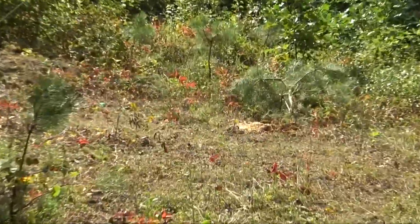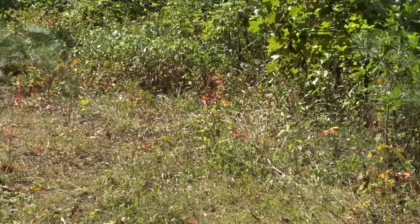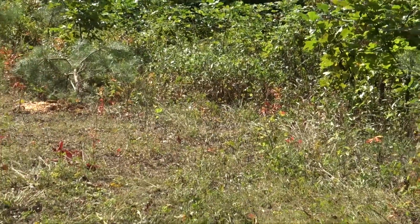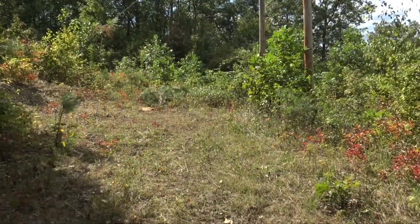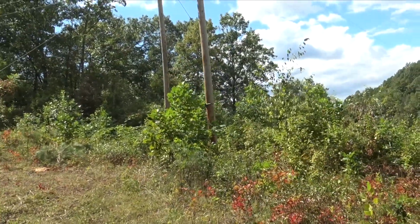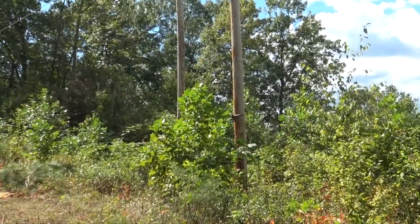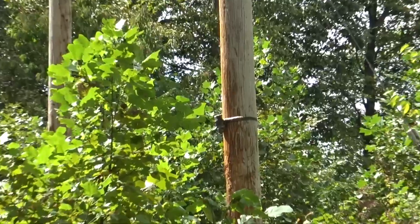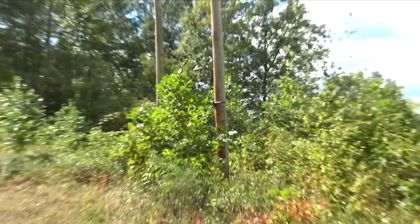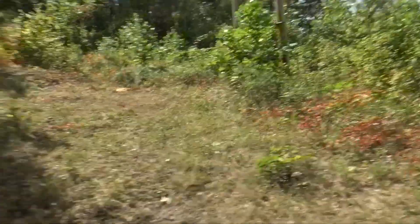I'll try to run through this as fast as I can. Don't want to bore you to death. I actually got a pile of corn there and a pile of grandpa special mix there, which is pretty much gone now. And them deer come in, and I've got my trail camera actually set up on that pole there. You can see it there too, on that pole right there. It's no cheap cell camera. It ain't one of my Wise-Eye game cameras. I know there's bear in here, and I didn't want to take a chance on losing one of my good cameras.